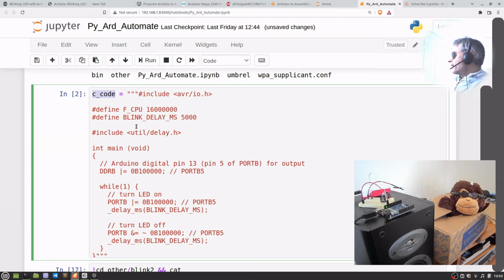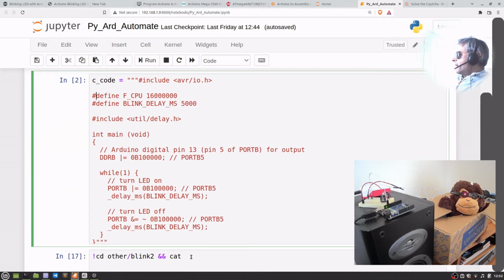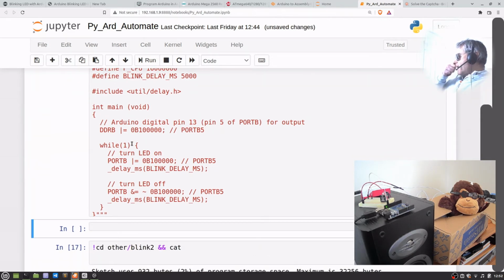I don't think this will work. So what I need to do is write the C code to a text file using Python, and then cat the text file using Bash. Just bear with. This might seem a really complicated way of doing it, but it's just an example of how you can automate it, and hopefully show you how you can link Bash, Python, C. It's probably highly unprofessional, but I just want to show you how to experiment with stuff.